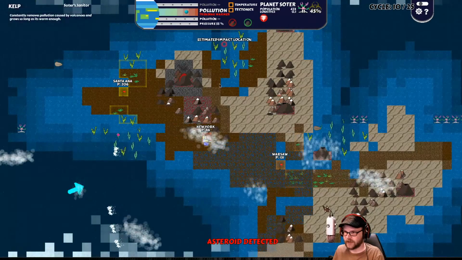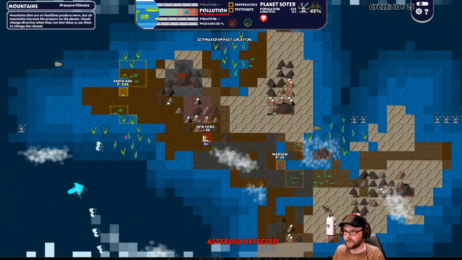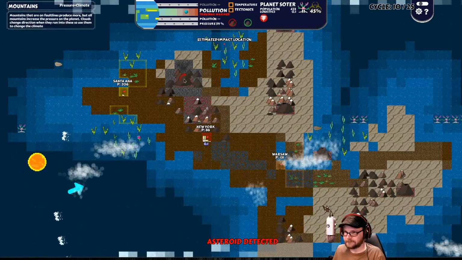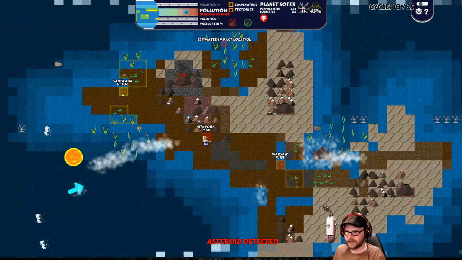Okay, so there, we got some growing going over there. Another asteroid going where? Where's it hitting? Oh, way up. Of course. Okay, Warsaw will recover. Santa Ana's looking good. I need to do some evolving.